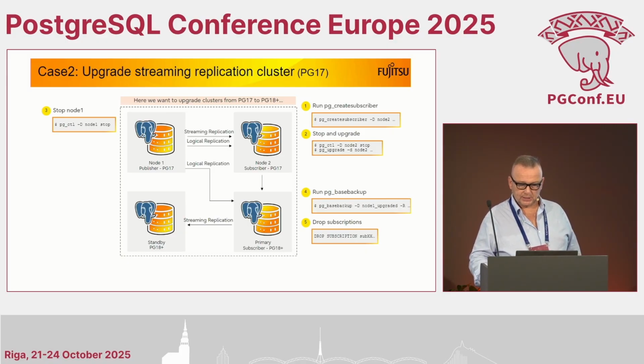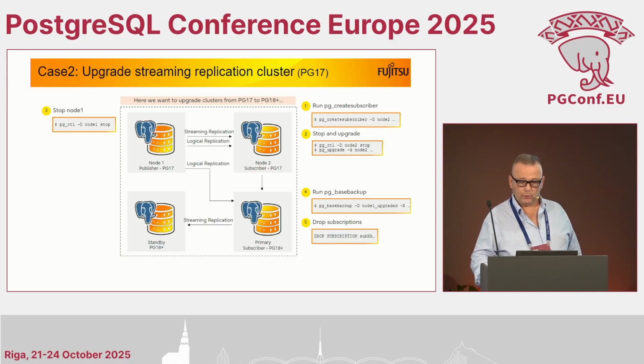So in step 2, we upgrade the new PG17 logical replica on node 2 to PG18 using pg_upgrade. And then we start up the new PG18 logical replica on node 2. And note that it was previously a physical standby, but of course now that we've converted it to a logical replica, it allows reads and writes.